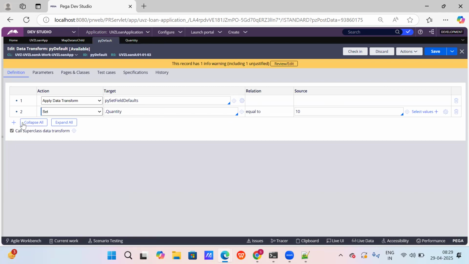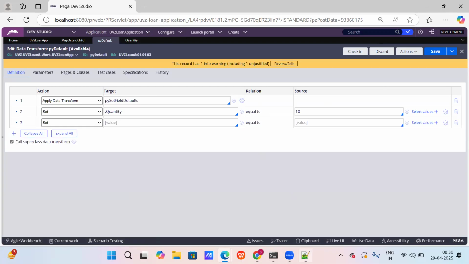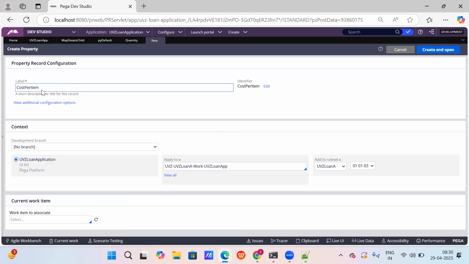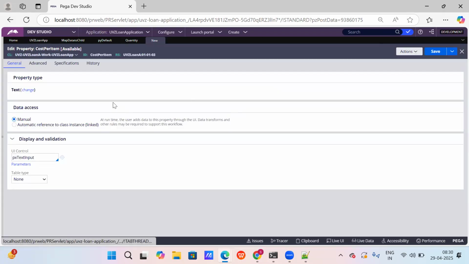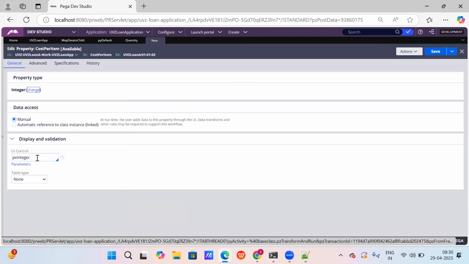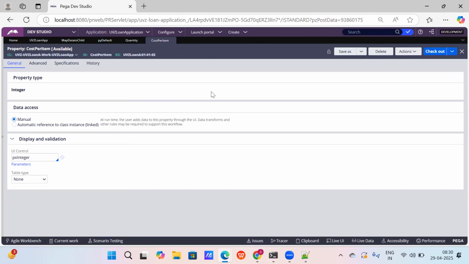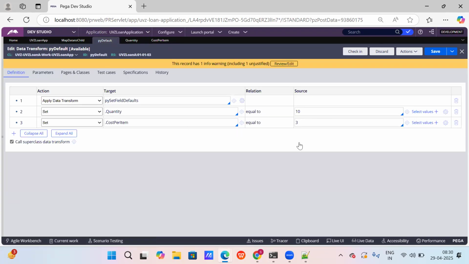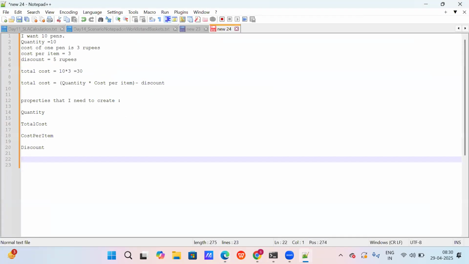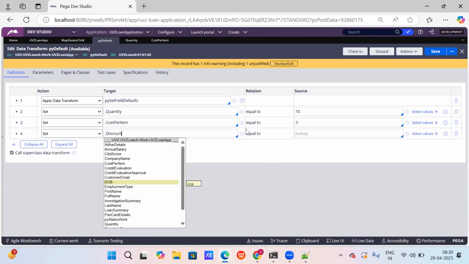Quantity is done. Next, what is the other item? What is the second thing? Cost per item. And if you are defining everything in Pega, for cost per item, the best practice is to have a capital letter for each and every word. That's how we practice it. Cost per item. What is the value type that I need to give? Integer. Okay, I'm not using currency for now. Let's use integer. I will tell you why: because I don't want to interrupt with currency and integer. Let's have all integer. Next, cost per item is 3 rupees. Done, right? Now, what is the new one that I need to add? Discount. Nice. We may have this discount too.